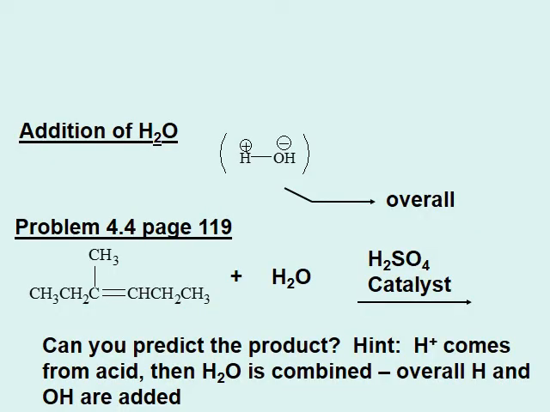Now the addition of water also happens in exactly the same manner. In other words, instead of water, we can think of water as H plus and OH minus. So this would be H plus and OH minus if you write down side by side, which makes H2O. Now focus on the double bond. The carbon on the right with the double bond has 1 hydrogen, but the other carbon doesn't have any hydrogen. So obviously the first hydrogen would go to this carbon.